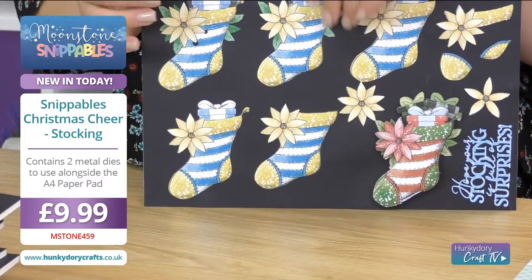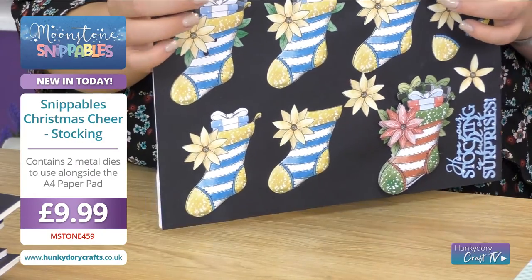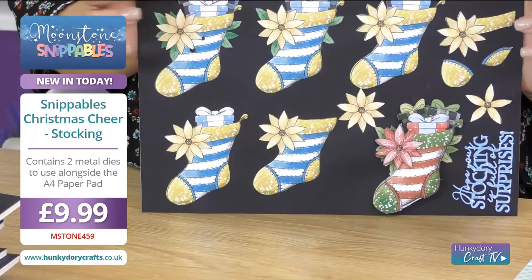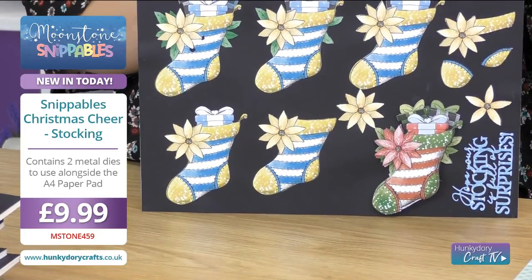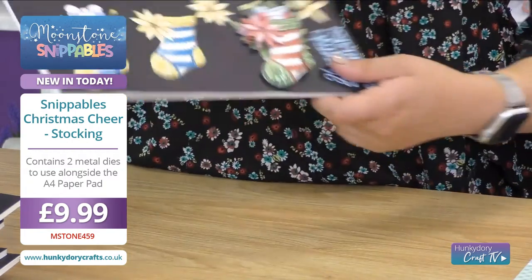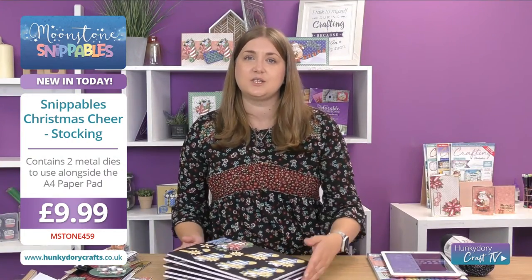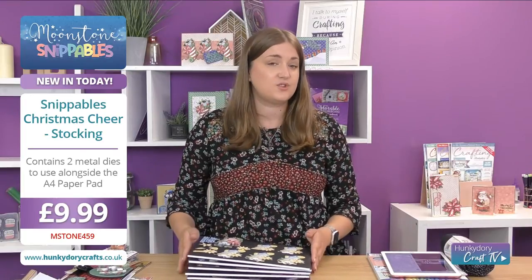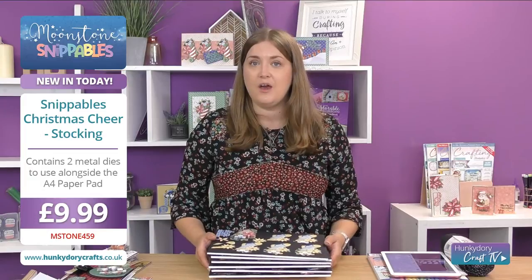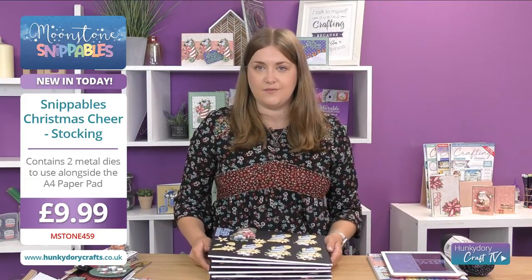So a real good mix of classic and contemporary images, I think. So much fun to create and do. Super, super easy as well, which is what we like. And all the little pieces aren't too small. So if you're someone who struggles with decoupage because of all the small fiddly bits, then this is going to be perfect for you. And it's so easy, I would say, that this is something that you can craft with the kids as well. Get them in having loads and loads of fun.